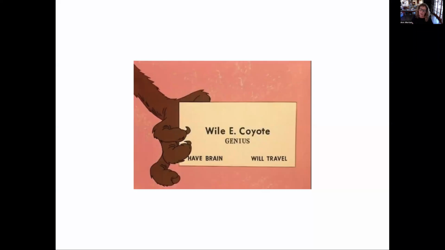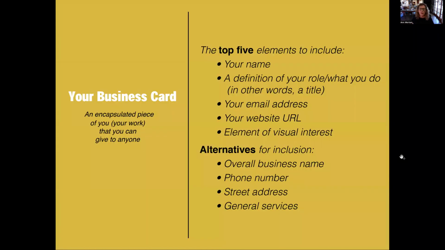Even Wile E. Coyote needs a business card. We all need business cards. So what I want to talk about is the 5 top elements to include. And I want you to know that these presentations are available to you on Canvas, so you don't need to take notes. You can always pull up this presentation and take a look at these details, at your leisure.